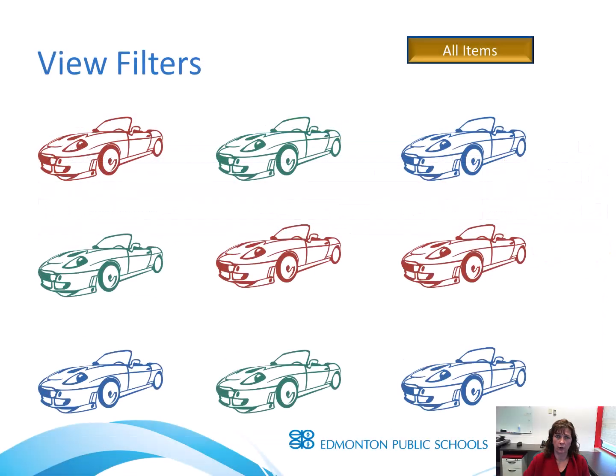If you're shopping for a car and you go to a vehicle dealership website, you're offered all sorts of different filters so you can choose and view only the types of vehicles that you're interested in. So for example, if I was car shopping, I can apply a filter so I only see cars. And now I can see that I've got several different cars that I could check out that perhaps I might want to buy. But maybe I only want a red car.